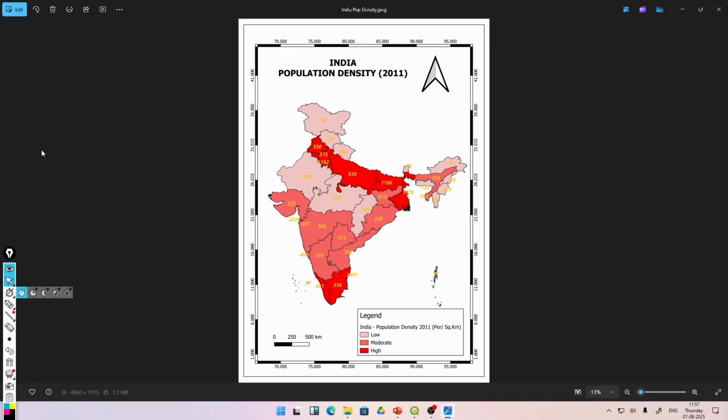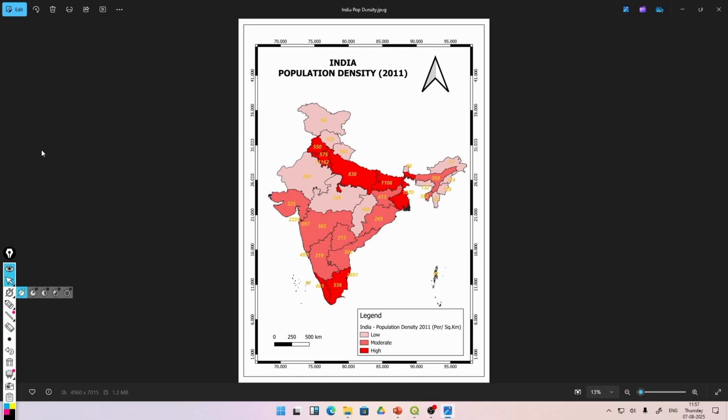This is called rule based labeling, which you can explore when you have some time. Again, this is another map that we created with a different color of label and with different rules that we used for the labeling.